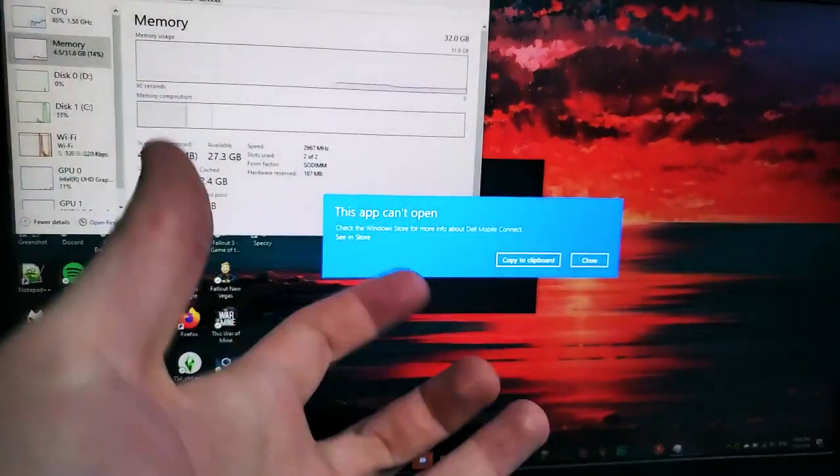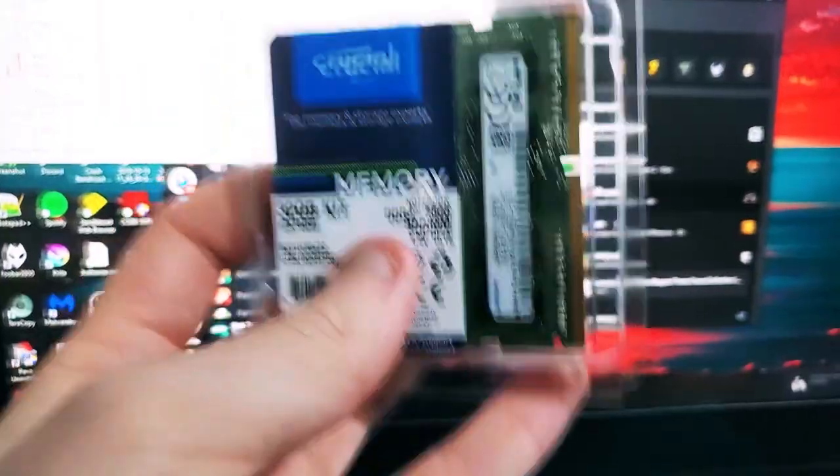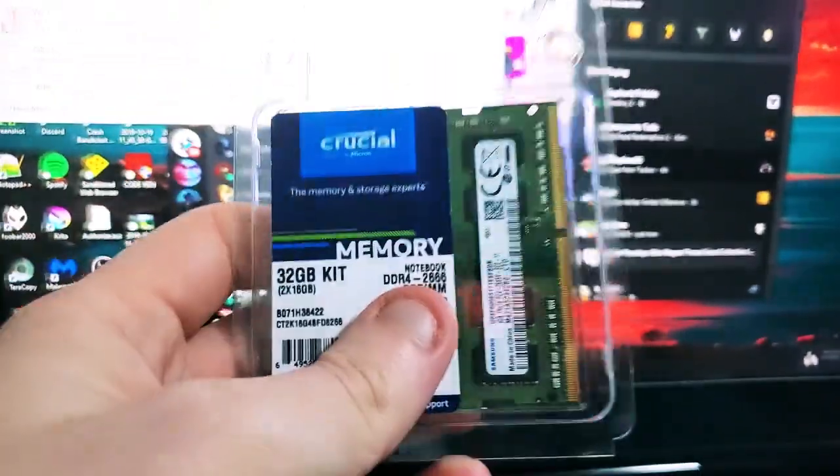Adobe Premiere, After Effects, Audition, all these programs. So like I said, we now have 32 gigs of RAM, the max this laptop will take with the correct capacity and correct RAM speed and all that stuff.